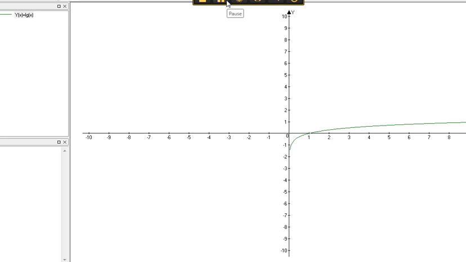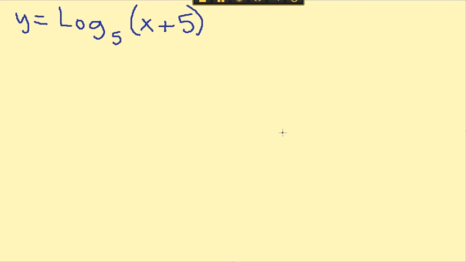Let's look at an example. Okay, let's look at this function. Let's look at our convenience points, which is basically the basics. There are four or five basics you could do, but let's look at those. Let's look at log base 5 of my first convenience point, as I like to call it. Let's start with 5. Since I have a base of 5, log of 5, you're saying 5 to what power is 5? Well, that's simply 1.